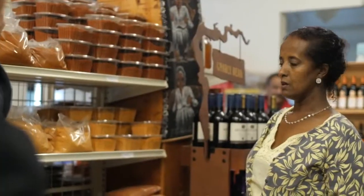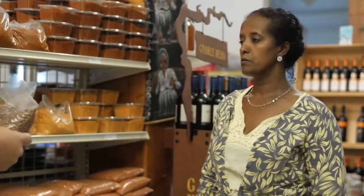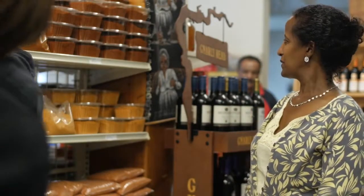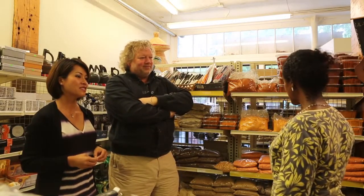So delicious. How would you prepare that? This one is a food by itself. All you need is onion, barley, and salt with this one. And then of course we have Ethiopian butter, which is called kibe, which is clarified butter. It is unsalted butter, clarified, and we put all kinds of spices in it — like Indian ghee, same idea. I think everything tastes better with butter, right? Well, your store is beautiful. Thank you. I understand you're going to make us some coffee? Yes, I'm going to show you the ceremony — I hope you're ready for a strong coffee.